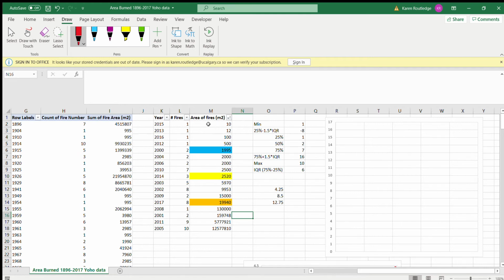And we can tell that by looking at the data, and I've taken the area of fires here and I've sorted it to make it clear. At the bottom of the scale, we have a minimum fire area of 10, and then we're in the hundreds, and we stay in the thousands for a while. And at the far end, we have 12.6 million and 5.8 million square meters. These are very, very different values from what most of the data are. I think it is fair to say that they are outliers. Probably not wrong, but definitely outliers.